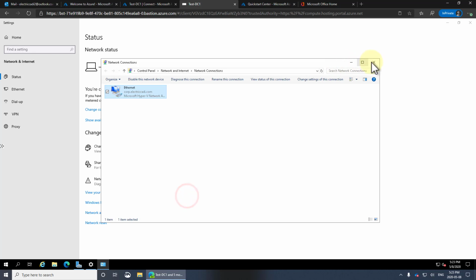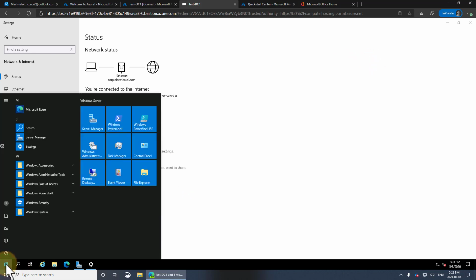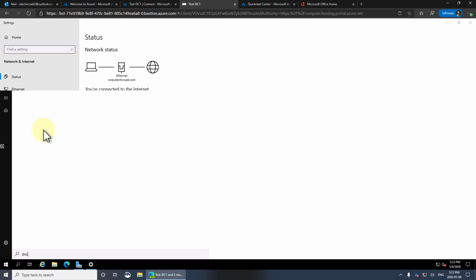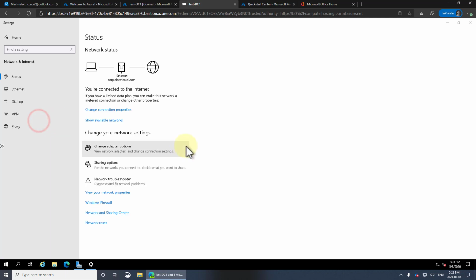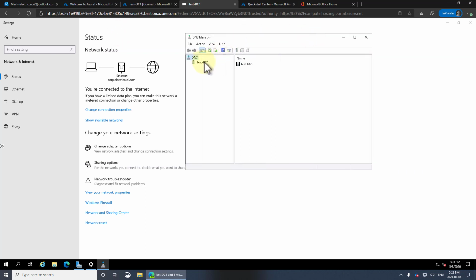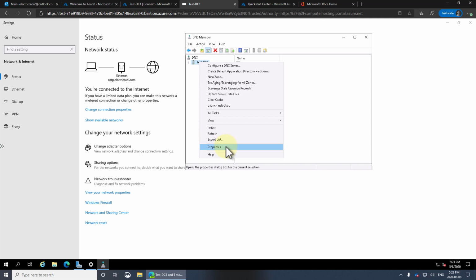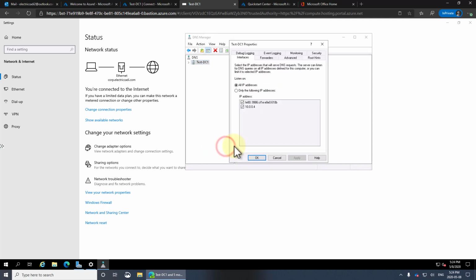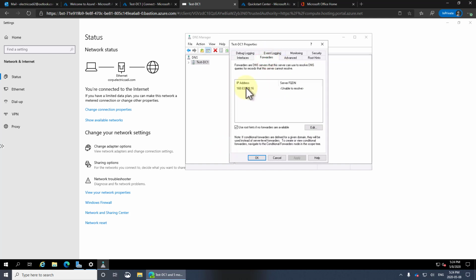Now let's take a look at the DNS, and we'll look at the forwarders. Now, if you're not familiar with DNS, don't worry about this. We're just waiting for this thing to finish off. But forwarders are where the network sends queries when it can't figure out where something is. So if you type in jjjjj.com, well, your local computer has no idea where that is. So it goes to the DNS server. The DNS server says, I don't have an entry for that. So it goes off to a forwarder. Well, where are the forwarders? Well, take a look. There it is. It set it up as Microsoft. So unable to resolve? Yeah, no, it'll resolve.